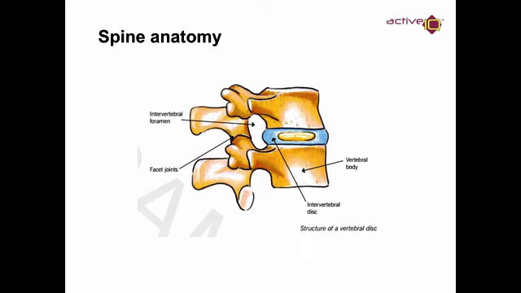What the discs do, as we touched on earlier, is absorb shock, but they can be vulnerable to injury if the back's excessively loaded with poor alignment. So if you're doing loads and loads of squats and you've not got the back in the right position, they're prone to getting injured or slipping out. Same thing if someone's working on a building site and they're loading their back up all the time, carrying sacks, whatever it might be, the discs are going to be more prone to injury.